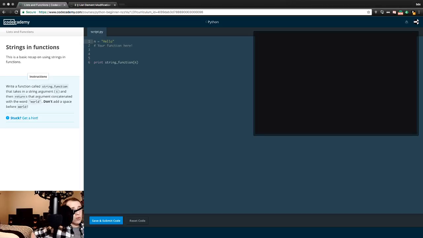Section 7. Strings in functions. This is a basic recap on using strings in functions. Instructions.